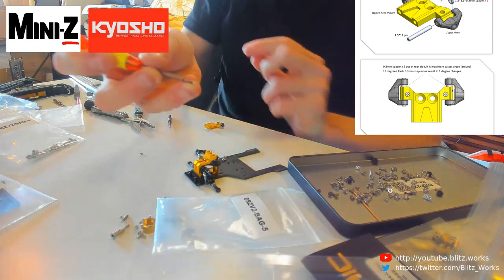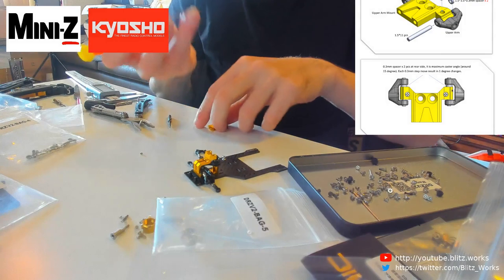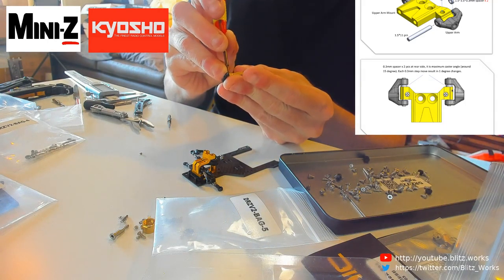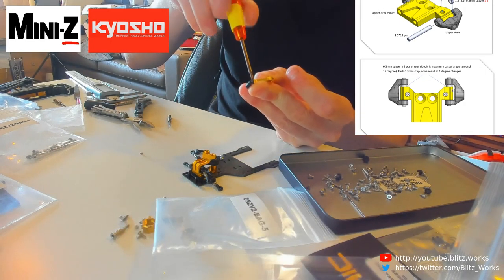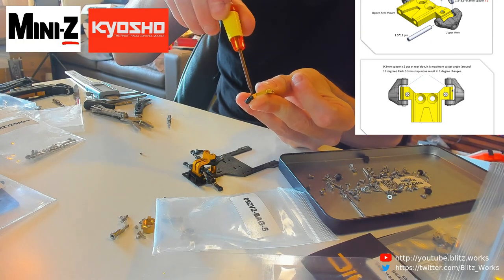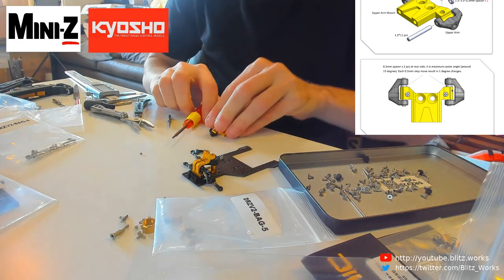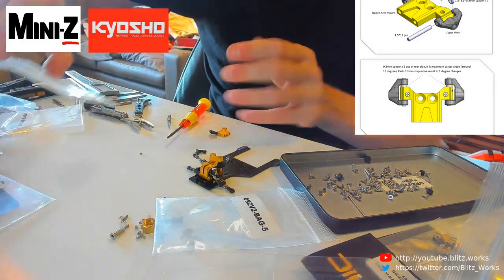Wow, that's so incredibly tiny. It's not funny. I hate parts this small. It's just so annoying they continue to use these. So let's screw that in, from the top. And now I'm feeling some tension, so I'm going to assume that's retained. Give it a tiny bit of extra push there. So I just burnt through two of those white things, so I need to pull some more out of my magic bag.